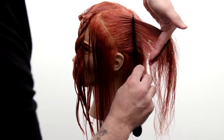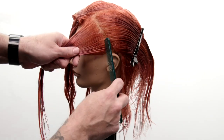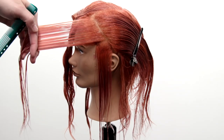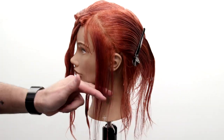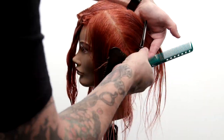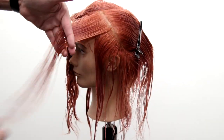So you'll see me comb this hair back, slide my clip up in, and then I break this section in half and I start cutting sort of a little fringe area, but also just some short layers that are going to pass through the side of the haircut and connect into the back. So you can see, swipe with the TriRazor and then you'll see those layers blend into that disconnect. We're going to cut that disconnect later, so don't worry about that. Just continue working through, taking that section in half and then cutting those short layers throughout.